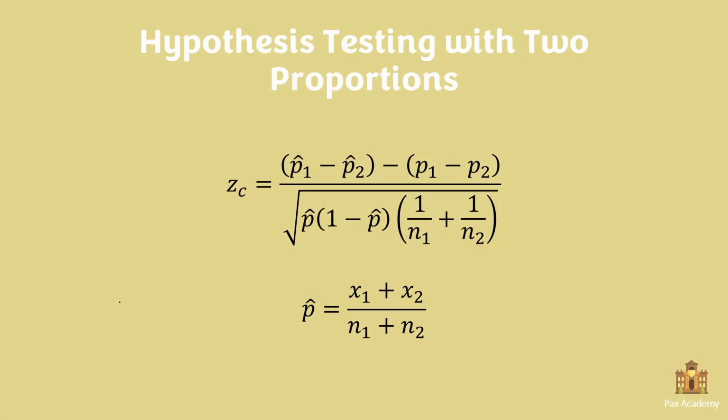Today, let's look at hypothesis testing with two proportions. So here are the two main formulas. The first one is to calculate the z value, and the second one to calculate the total sample proportion. Now I'm going to add two more to these, which is first the first sample proportion, which is equal to x1 over n1, and then the second sample proportion, which is x2 over n2. So let's bear these in mind while we do the next exercise.